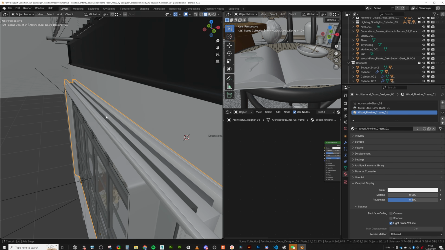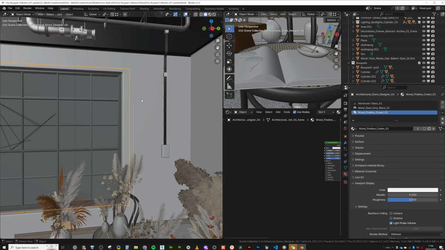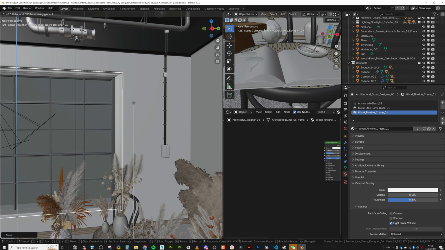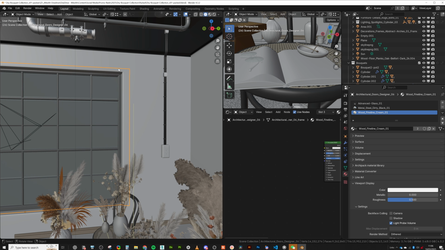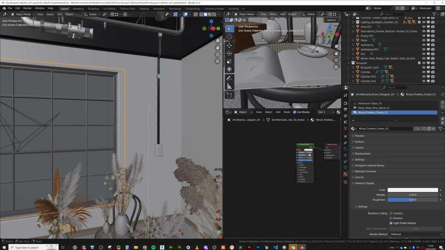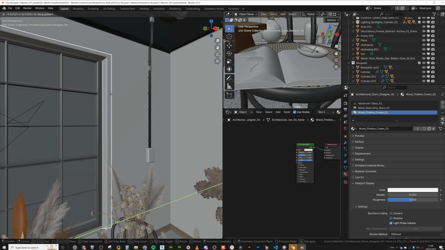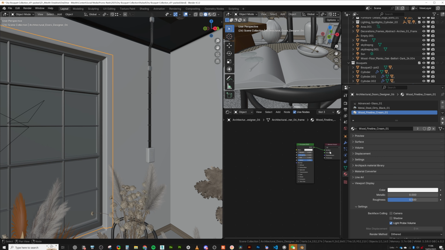And I also noticed in my optimizations that when I made this window frame, originally the window frame was inside like this, but then I felt like it didn't really work. So I simply just pushed that out of the wall. But then I realized that that still has some textures on it, which we will never see. So that had a base color, roughness map, and normal map, all contributing to the VRAM, but we can't even see it. So I simply just unplugged them because I wasn't sure if there was actually going to be some bits which might be poking through a little bit. So I wanted it just to have some white color.